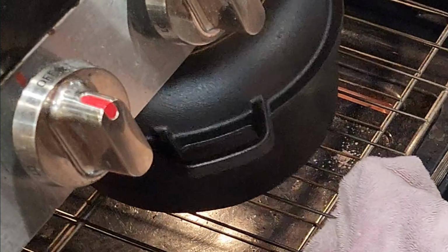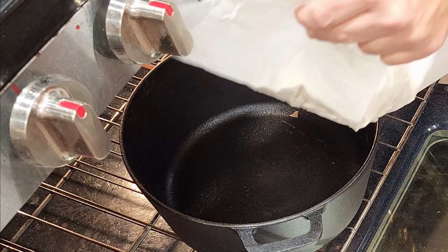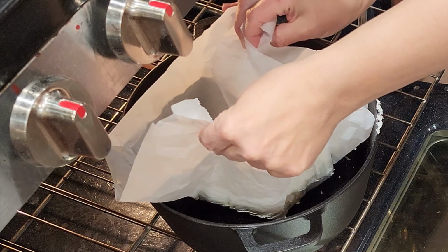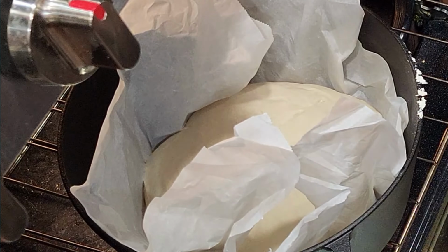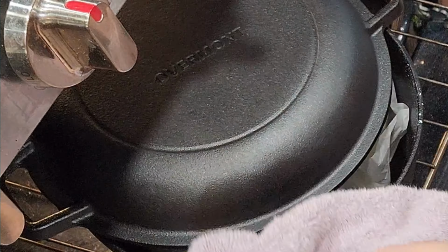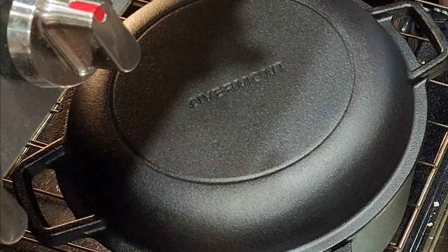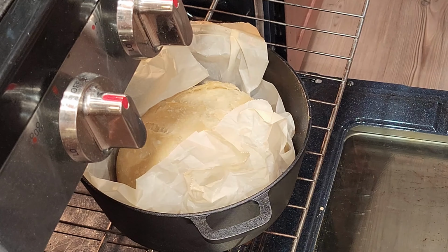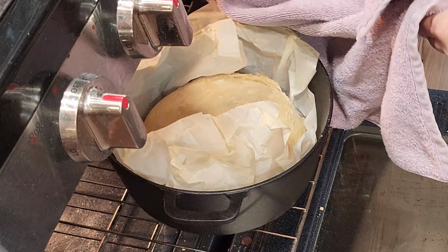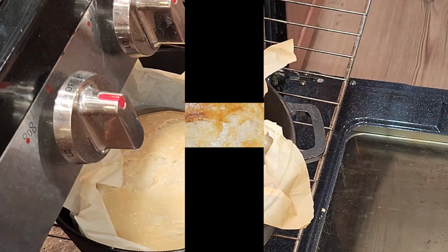Okay, here it is an hour later. The Dutch oven is extremely hot, and the dough ball is going in there with the parchment paper. Cover the pot with the lid, and that's going to bake in there for 30 minutes with the lid on, and then another 30 minutes with the lid off. Now it's 30 minutes later, and wow, that is beautiful, but not quite done. Off comes the lid, and now we're going to bake this for another 30 minutes.